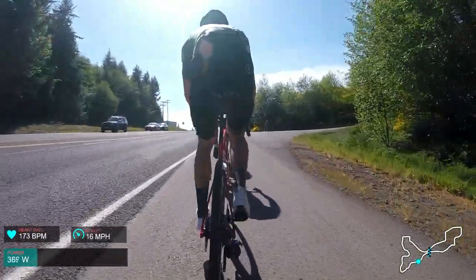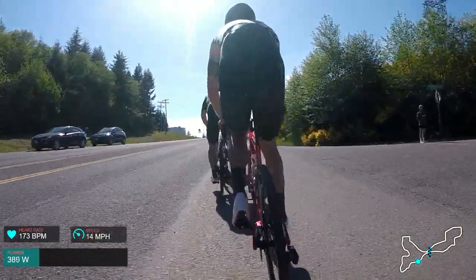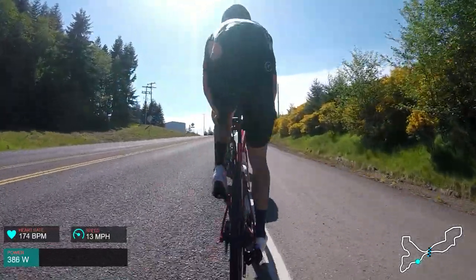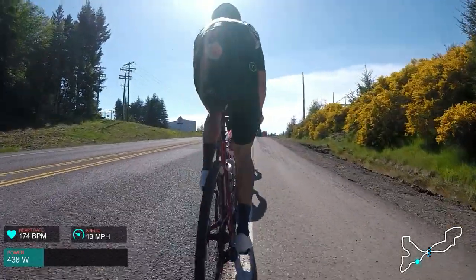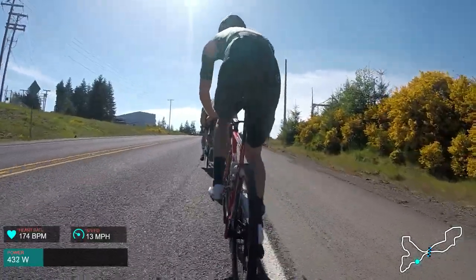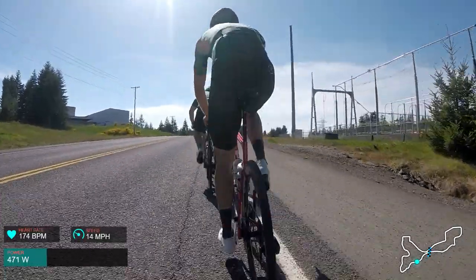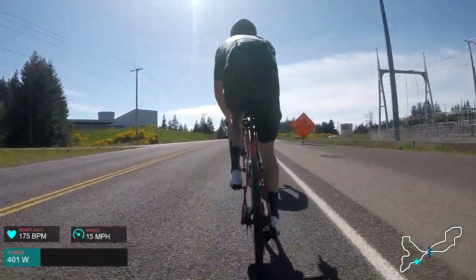The start finish is essentially on the top of a hill. We go up this little climb, we have a little flat, and then we go back down, and then we have a long flat. So, as of right now, I've got a teammate up the road with two other guys, and so it's my job to hang out and sit myself on any moves that try and bridge up. So, worst case scenario, we have two people in the break.